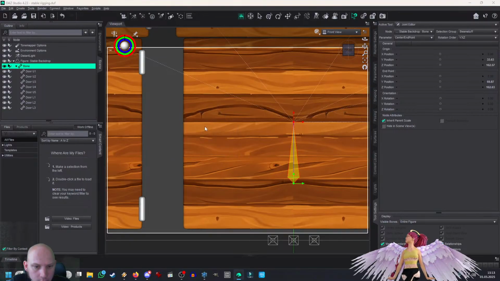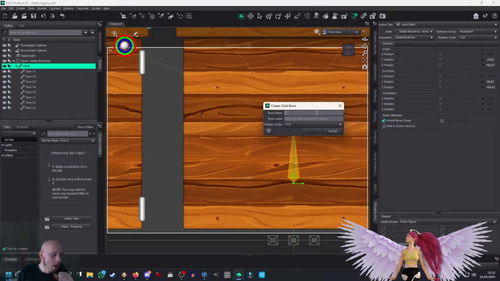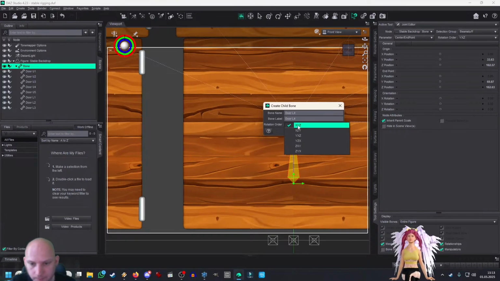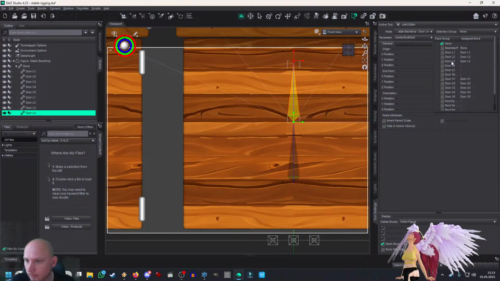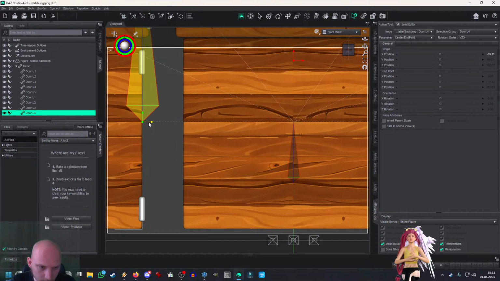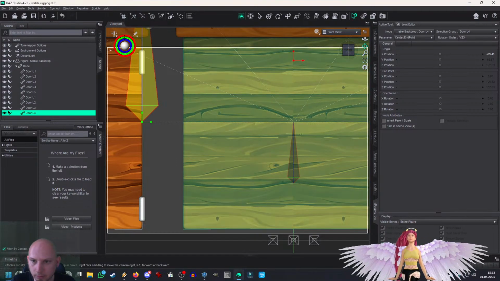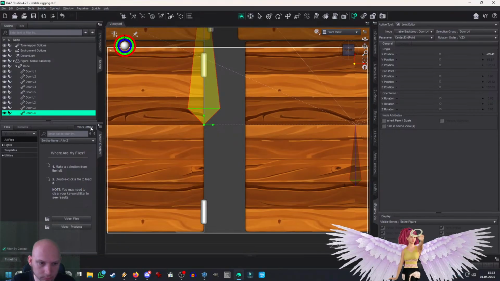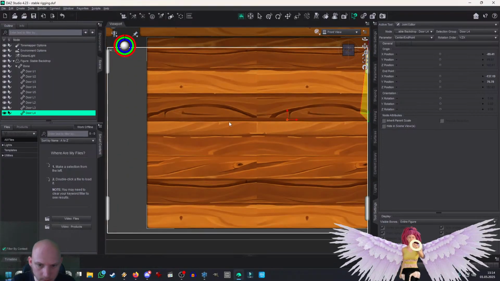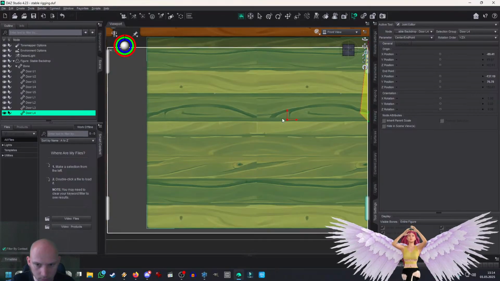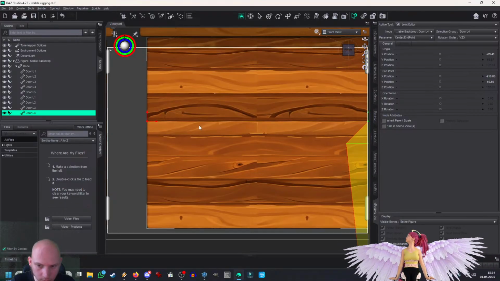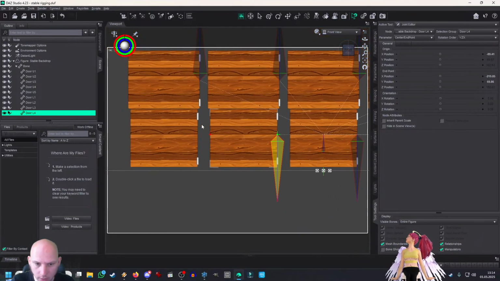Create child bone. Door L4. This is L4. Okay.